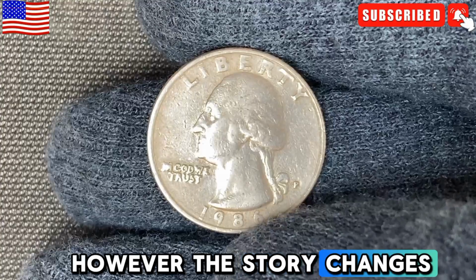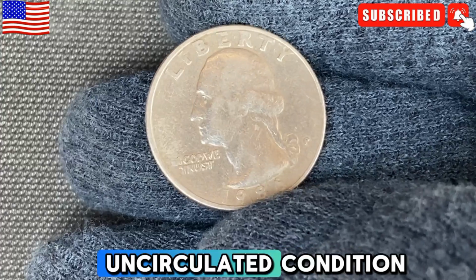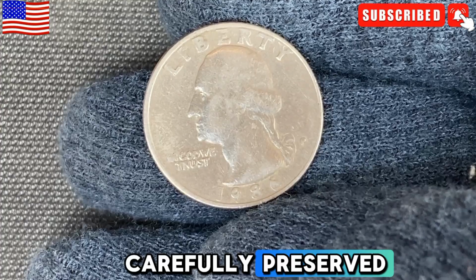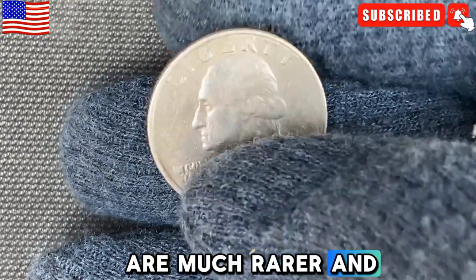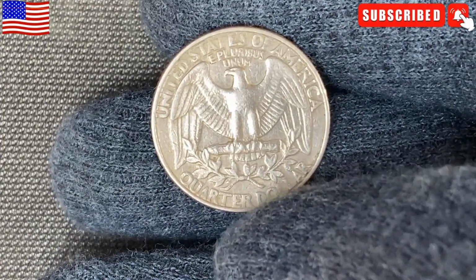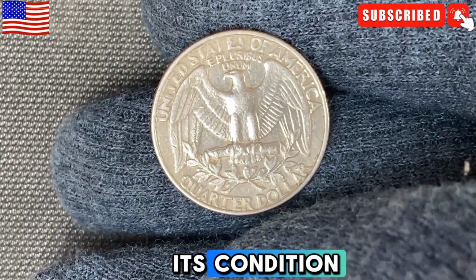However, the story changes when you come across a 1986 quarter that is in pristine, uncirculated condition. Coins that have been carefully preserved, whether kept in a coin holder, album, or simply avoided the usual wear and tear, are much rarer and more valuable to collectors. But wait, there's more. The value of a 1986 Liberty Quarter doesn't just come from its condition.